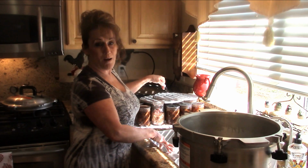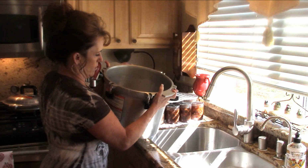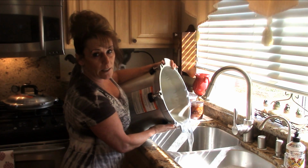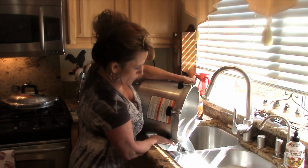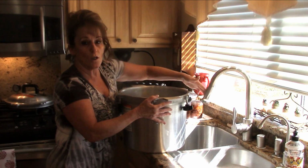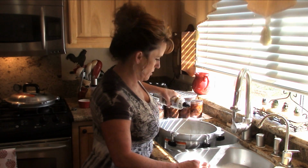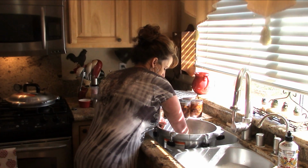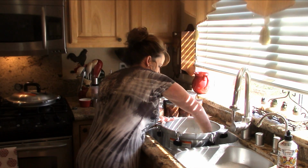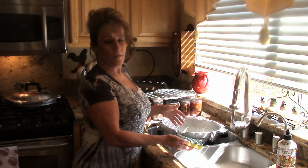So I'm just going to put these right on top of the jars, and so they can dry. And you want to make sure when you dry your canner, you get it completely dry before you put that lid on. I'm dumping out the water that's in here. And because this is so big, I do need to use the large side of my sink to wash this. And you're going to wash it like any other dish or pan in your house. And I like to get a good soak down first, and then I can get the water in there.